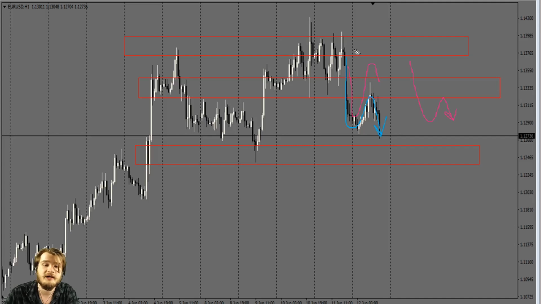Honestly, it all depends basically on which side of the level the confirmation was, right? So again, this is a false breakout, so reversal. This, breakout. As easy as that.